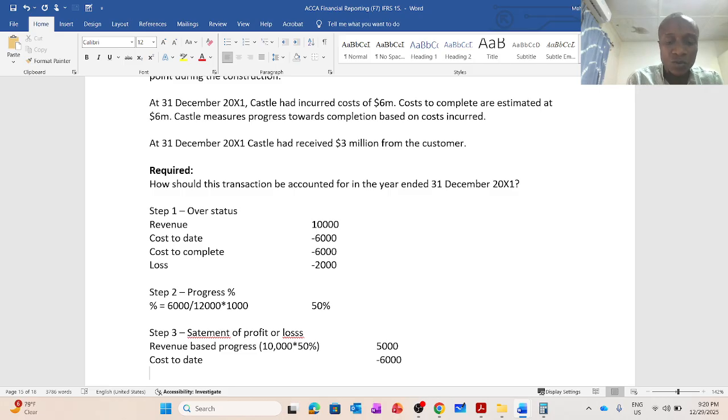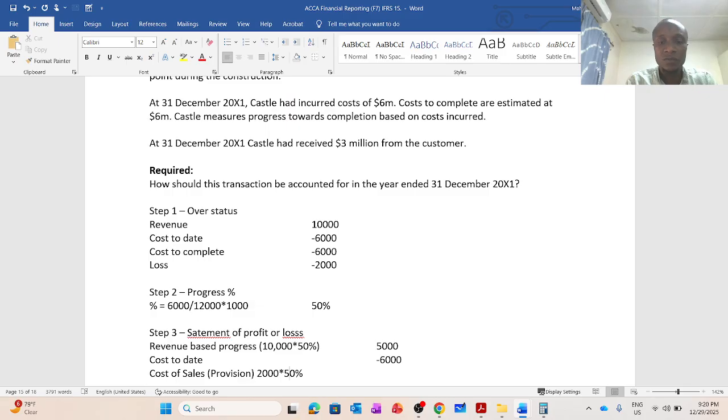So now we are going to include another cost, which is the provision. Very simple. In brackets, we are going to make the provision. The expected loss is 2,000 multiplied by 50%. This is the amount that we are going to debit in the cost of sales, and we are going to credit as liability. Cost of sales. Let me state it clearly.